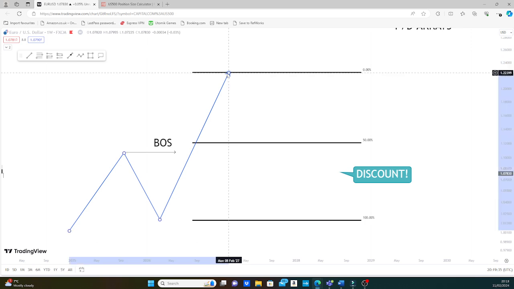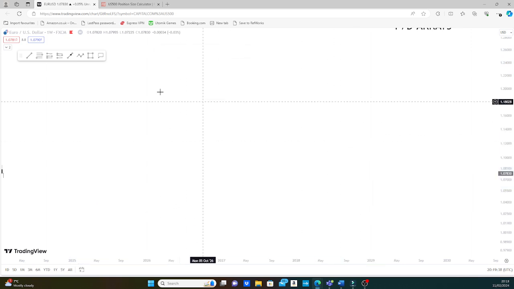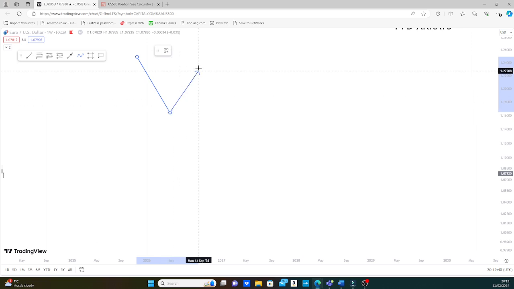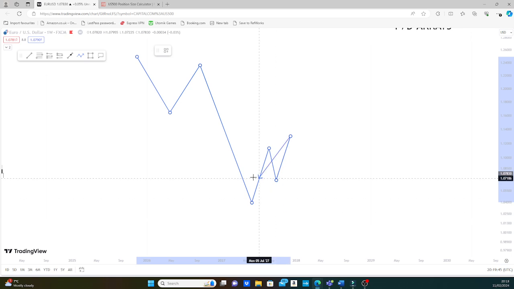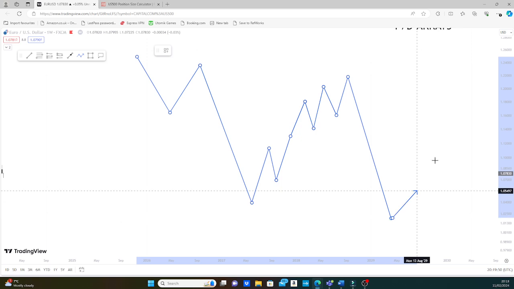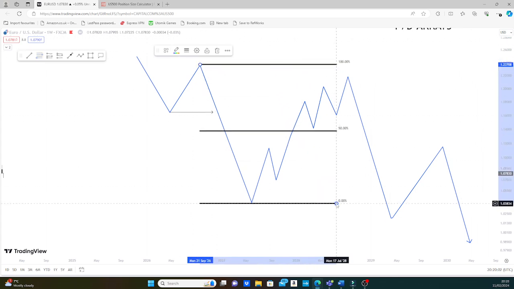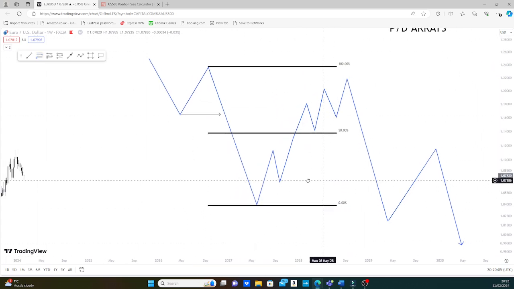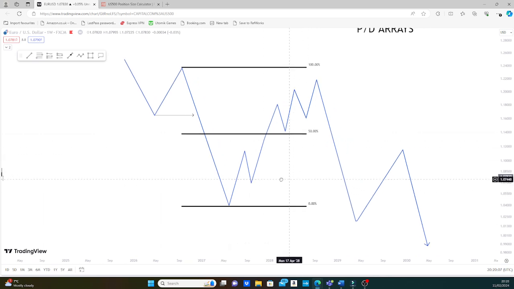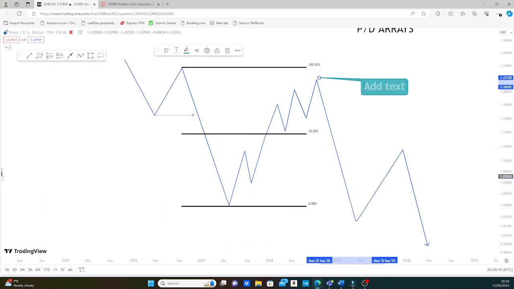Now it's the exact same but flipped on its head for a bearish scenario. If we have a bearish scenario, we're going to have price create a low, a high, and we're going to see the low get broken. From here, remember, we don't want to pick this bottom. We're simply going to wait for price to get back into a premium, and then we look to sell. What we're looking for is a break of structure in this region over here. We project our Fibonacci tool from the swing high this time down to the swing low, just over here. This gives us our premium projection range. Our premium high is over here.